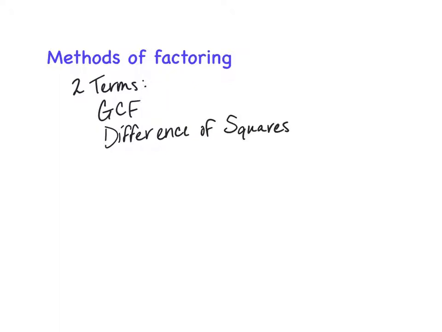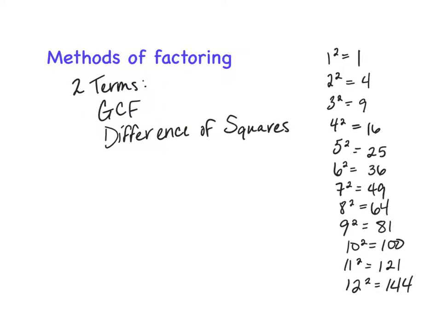subtracting them. So when we talk about perfect squares, we're saying 1 squared is 1, so 1 is a perfect square. 2 squared is 4, so 4 is a perfect square. So if we're looking at all of these perfect squares, these numbers over here are the perfect squares because they have a perfect square root. It's good to have those at the top of your brain so you can recognize difference of squares pretty easily, because those factor nicely.